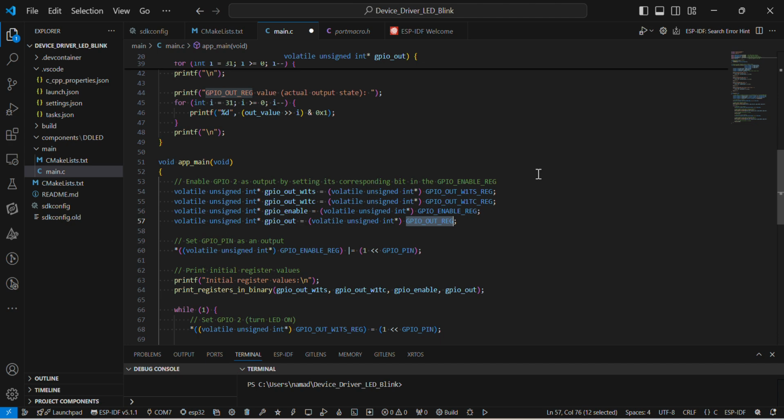In that kind of condition, we have to declare that variable as volatile. Why? After you write the code and build it, the compiler tries to optimize all the lines in the code. It will separate every variable into a separate memory section.